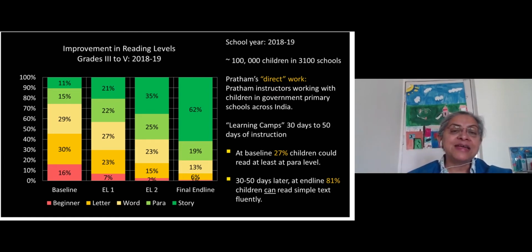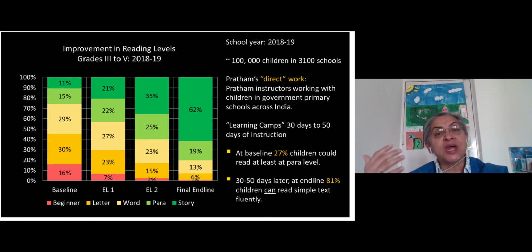And I think that, in most places where teaching at the right level has been done effectively, you will see this big change every couple of weeks. So that by the end of this period, in this case 50 days, you have a large number of children who are able to actually read, comprehend, ask questions, which makes life so much easier for the teacher, because slowly after this stage, she can move into doing what she was doing with her grade level textbooks.